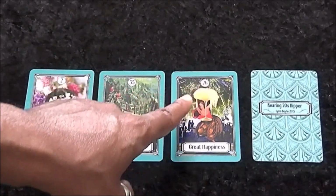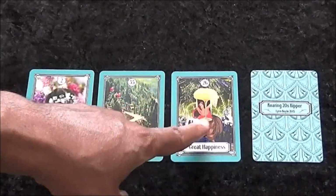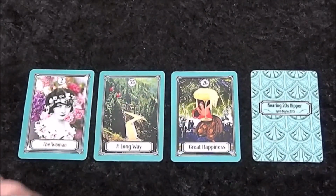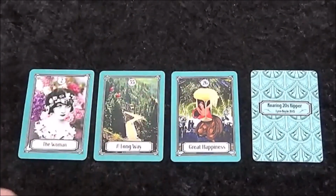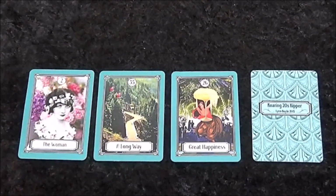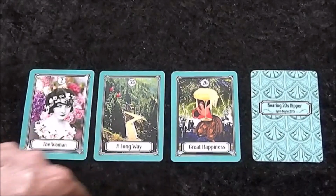So I'm looking at the symbology here on the card, which is not necessarily a Kipper technique, but the fact that the woman on the card, which is Fortuna, is holding a cup. It reminds me of the Ace of Cups from Tarot, and especially with the cup overflowing, right? So the Ace of Cups in Tarot usually represents a new love, new relationship, something that's overflowing. So this is very positive. But getting here is going to take some time, right? Because of a long way coming before this card.